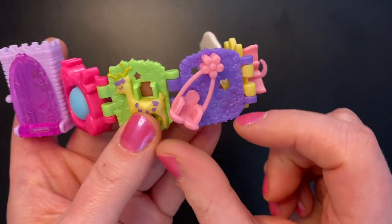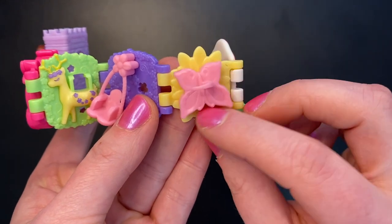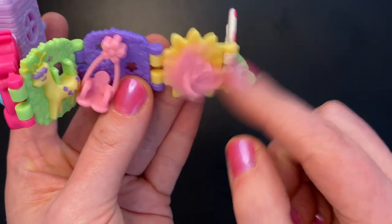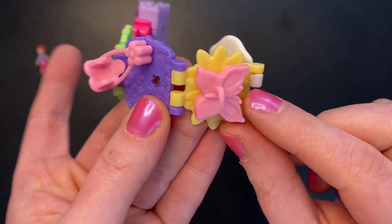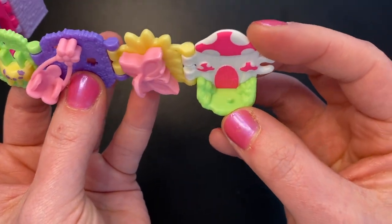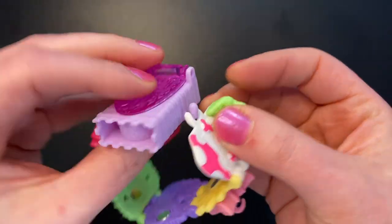Next we see a lot of purple flowers and a pink swing. Here we have a pink butterfly spinner — the Polly doll can fit in there and you can spin her, so it's kind of like a fidget spinner — and it's sitting in front of some yellow flowers. And next we have a little mushroom house with a spot for our doll to stand in front. And of course the whole thing clips together like that.